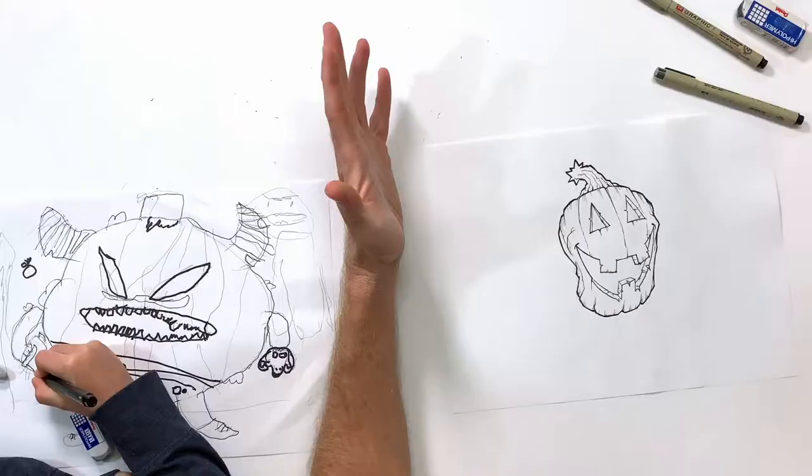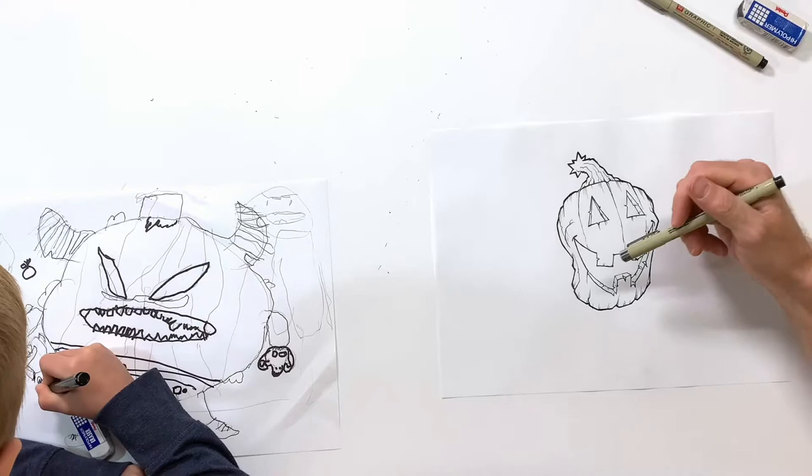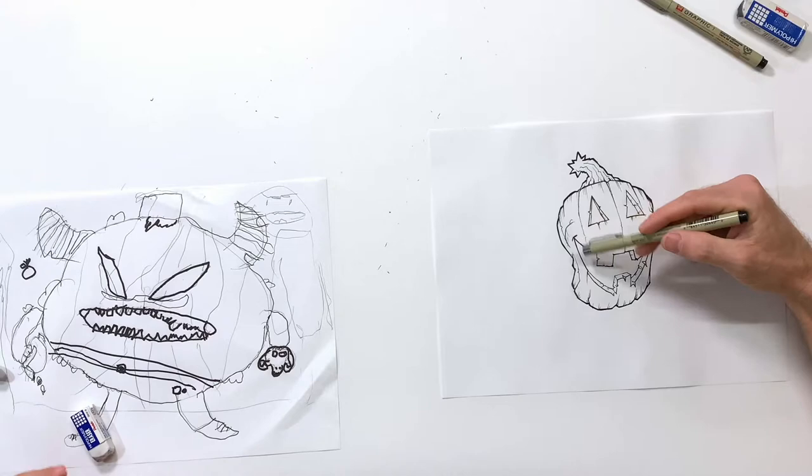Now that we've erased, we can see our drawing more clearly. At this point, I like to take a fine tip and clean it up a bit if some of your lines maybe aren't as clean as you'd like them to be.